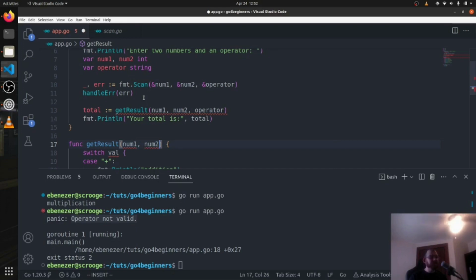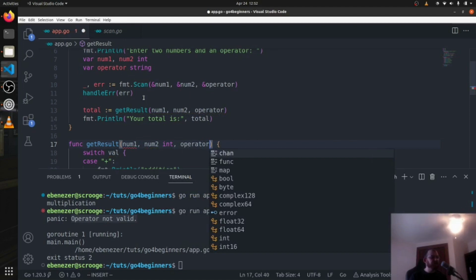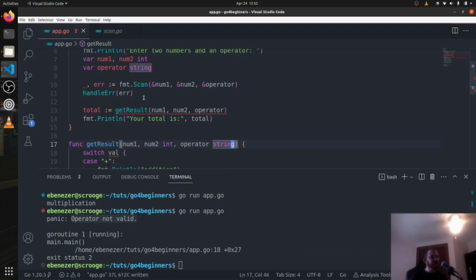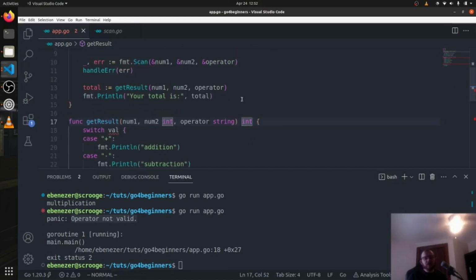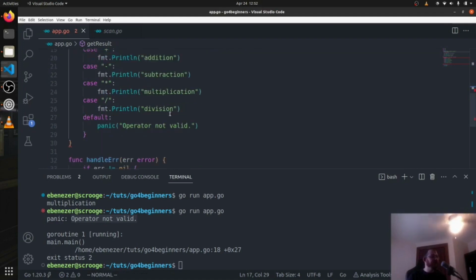I wonder if we can do this. I'm curious, num1, num2 as int, and then operator as string. Yeah, nice. I didn't know if that would work or not, or I could double up here with int, shorthand it, and an operator string. Otherwise you'd have to do this: num1 int, like that, num2 int, operator string, but it looks like we can just do it this way. And then we're going to spit out a result, which will be an int. If there's a division that ends up in a float, we're just going to convert it to an int for now. We don't have to worry about that.